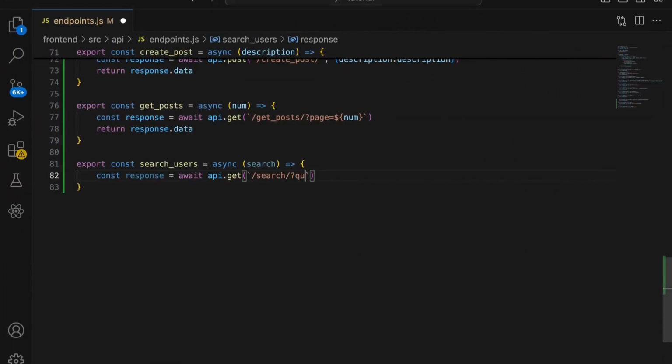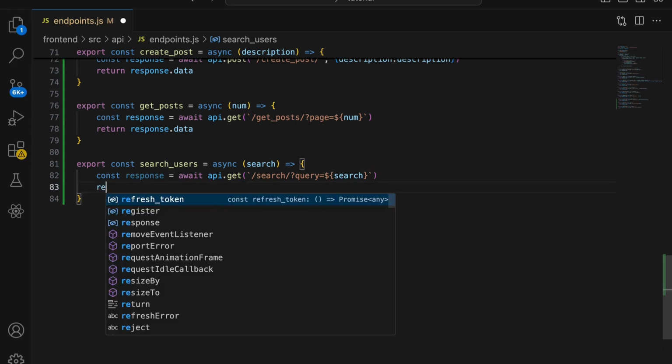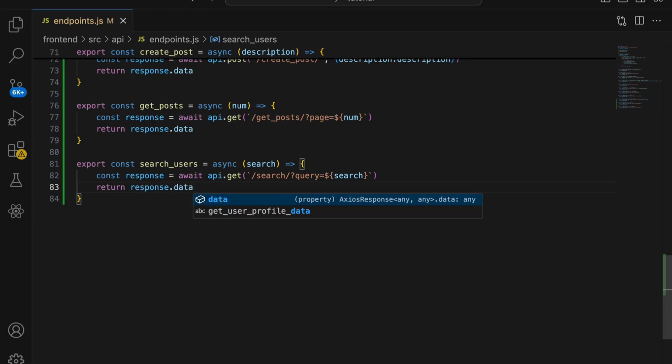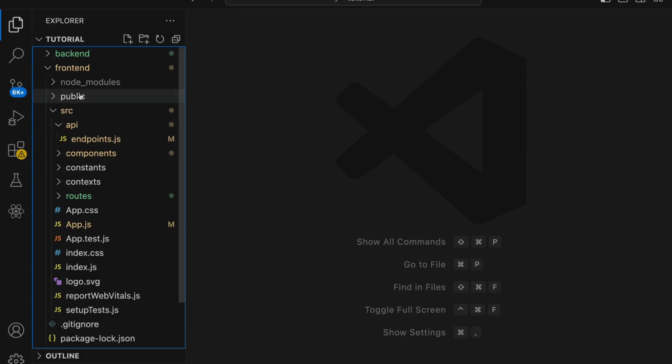So question mark query equals, and this is going to be equal to our search. So we'll just plug in our search, which we're passing through, just like that. And that should return our list of users. So we'll just return the data, okay? So that's our API.